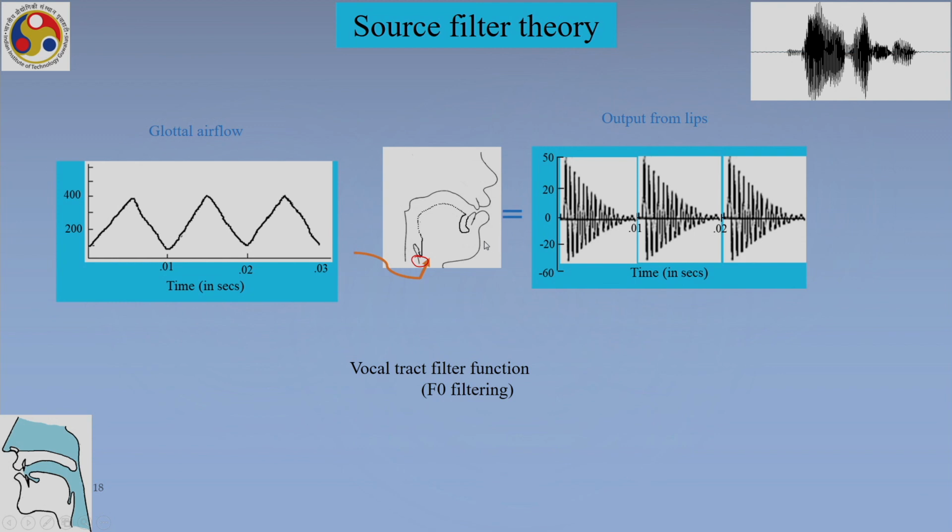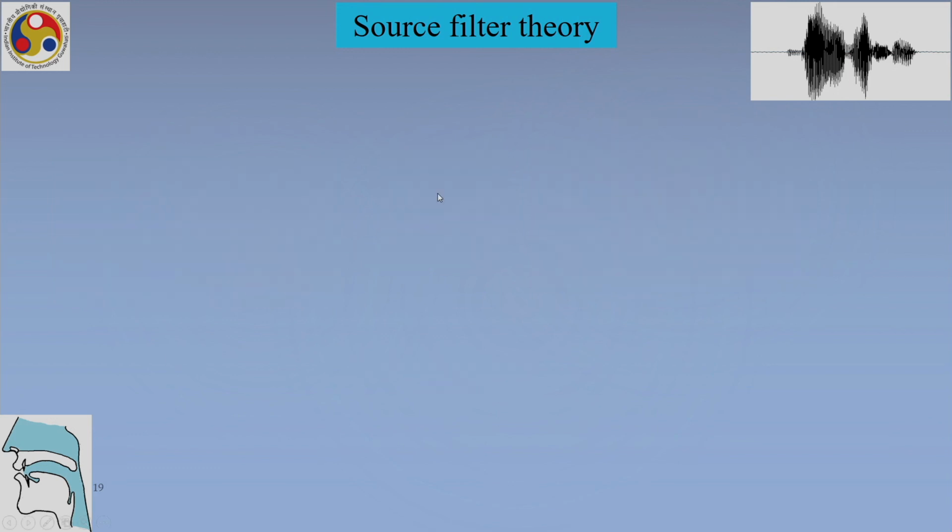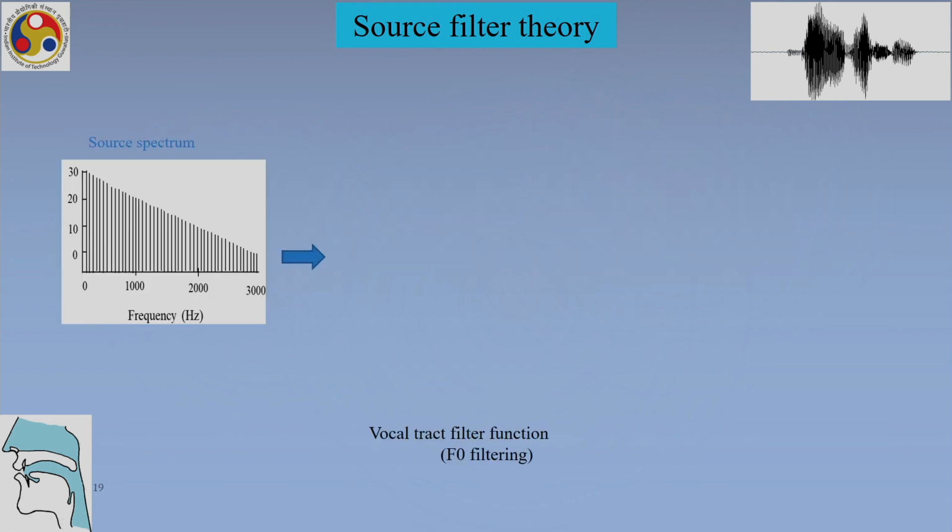Now when this passes through the resonating chamber inside the vocal tract, we get something like this. As you can see, this is a much more complex waveform. This one just shows the peaks and the valleys, and to this one, which shows so many frequencies, we have a filtering function inside the vocal tract. So what we have at the source is a spectrum, a source spectrum. Now what is a source spectrum? It just represents a broad range of frequencies.